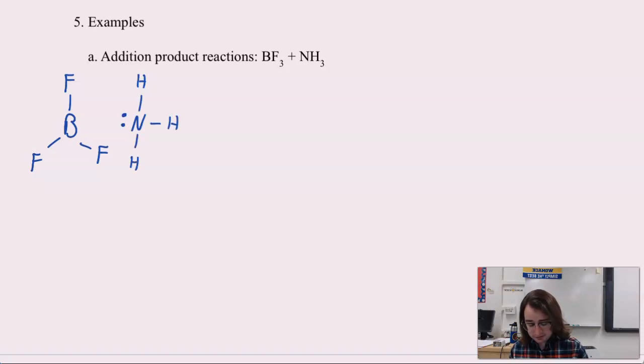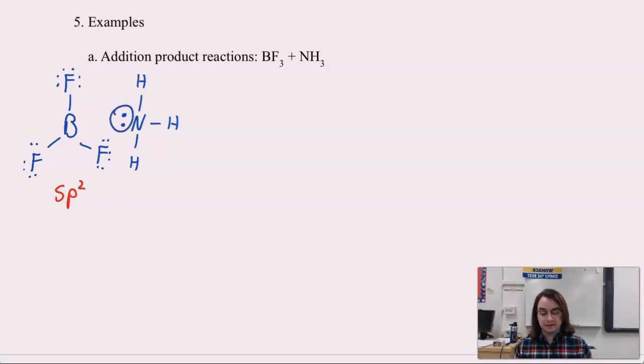These are my Lewis structures. I'll put the lone pairs on here just to make sure I do a complete one. If we look at the Lewis structures and think about each one of these things, in order for something to be an acid, it has to have an empty orbital. Well, if you think about BF3, it does have an empty p orbital because it only goes to sp2 hybridization. Ammonia has this lone pair, so it fits the criteria of acting as a base. And what it does is donate this lone pair, the entire lone pair, to BF3. So then we get a new complex that looks something like this.